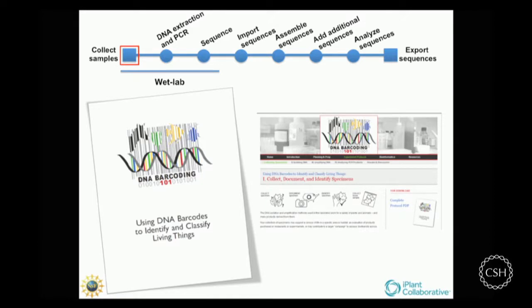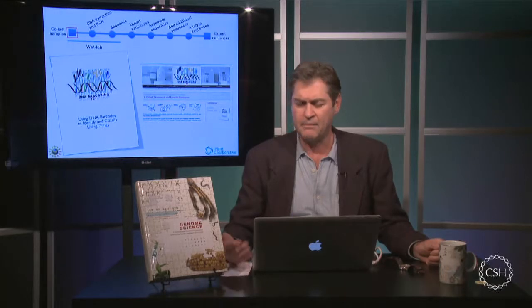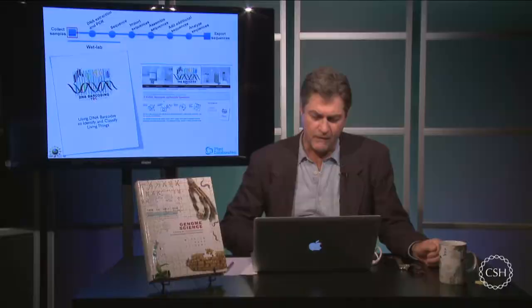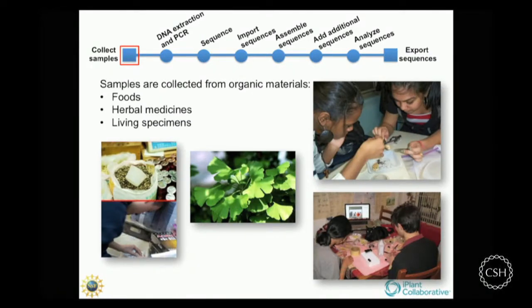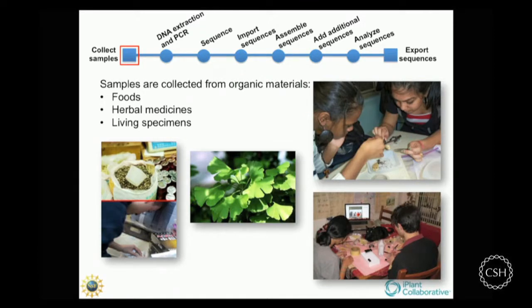Well, let me show you what we would do on the front end of a barcode experiment. That is to develop the DNA sequence that we'll analyze today. First off, everything you need to know is on this online protocol, which you can print out as a PDF. First, you collect samples, and I'm going to show you some samples that I collected on a field trip to Nigeria, but you can go into any sort of store. You can take plants that are growing. It's very easy to do. These are middle school students working in our lab, and these are some high school homeschooled students working in their home kitchen with the cat there.